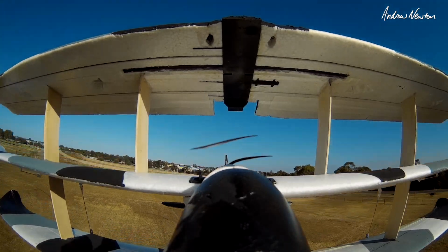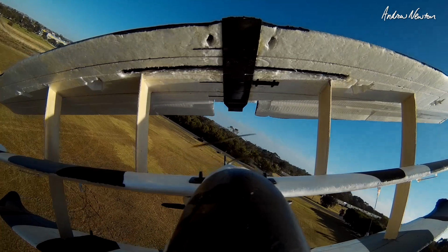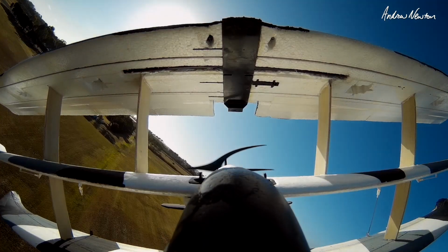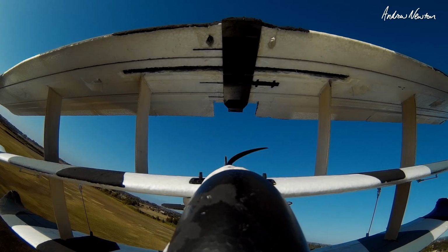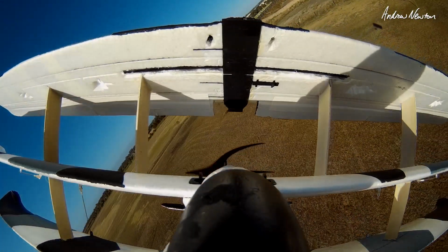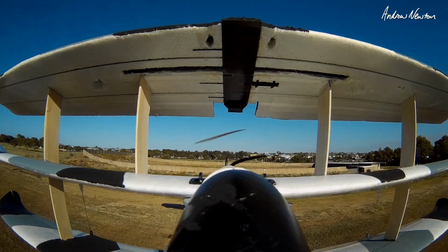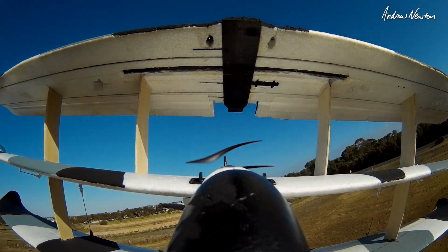It's nicer. Yeah, that's lovely now. Yeah, just needs a little bit more nose weight. 15.6 volts. It's flying beautifully. This is cool. No dramas at all. This is very nice.